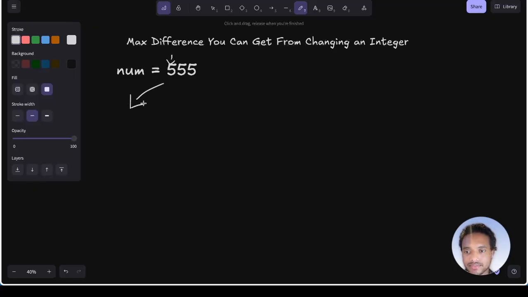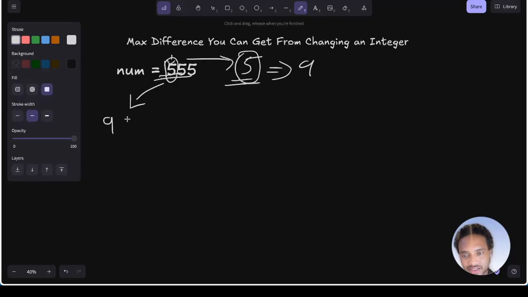To make the maximum number, each time we find 5, we'll change the value into 9. So the first value 5 becomes 9, and the second and third values are also 5, so the max value we will find is 9999.